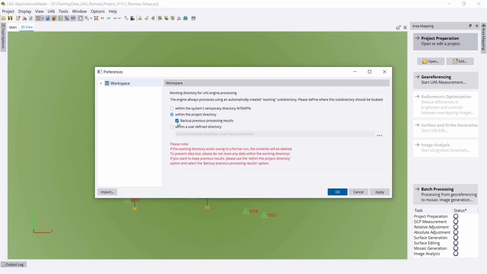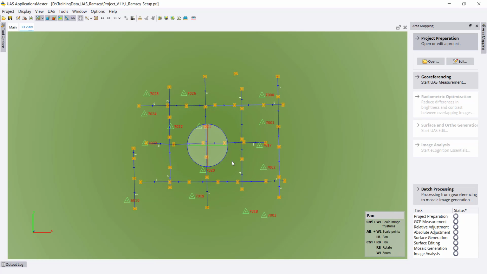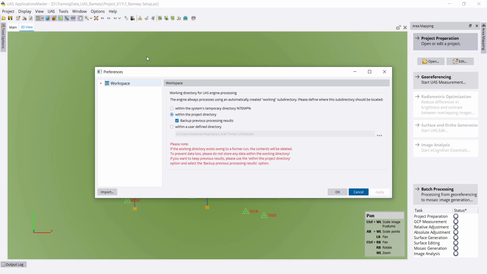And then we can say okay, and then this setting is stored on this computer, on this machine, and therefore whenever I process now on this data, then there will always be these folders generated in my project folder itself.